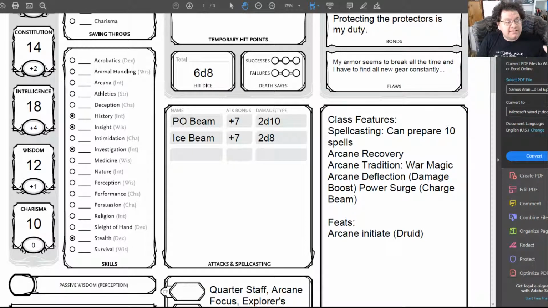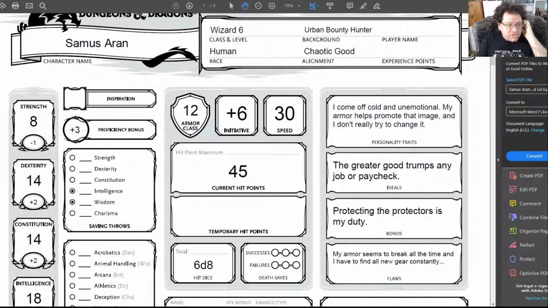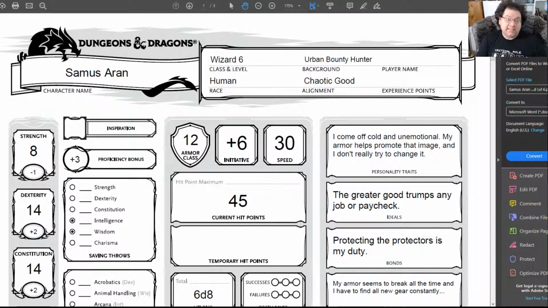Originally, intelligence was at 16 at level 4. I bumped it up to 18 because intelligence is what you're going to be using for all your magic. And that's all the beams and missiles, and even her jumping ability is all magic. So it's really, really important. She is a human because that extra feat that you get is going to be really important. And Samus Aran is a human.